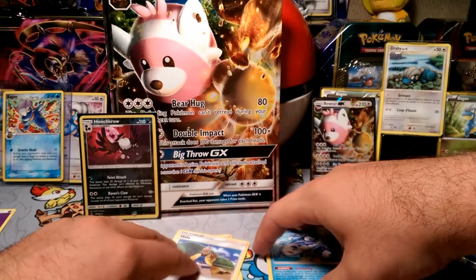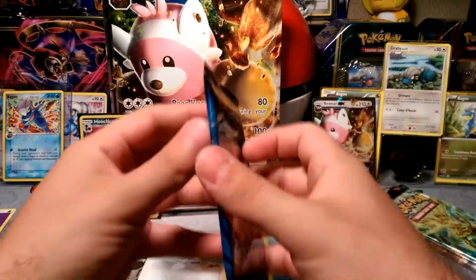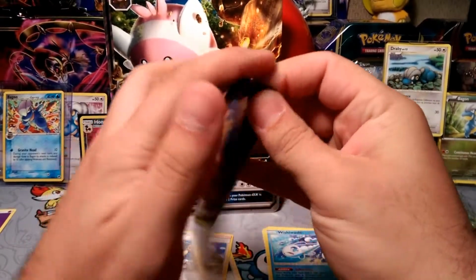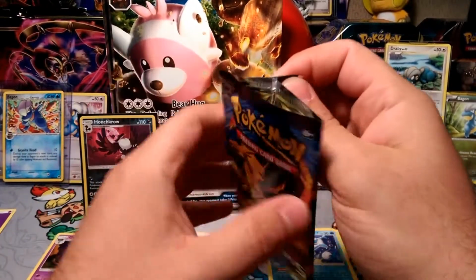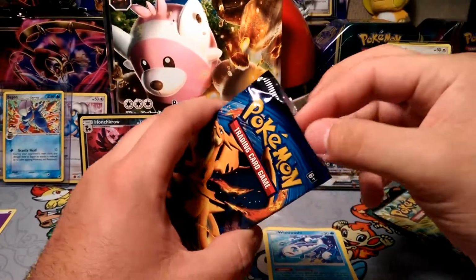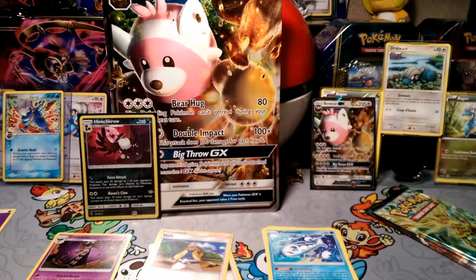And our energies go over there. Okay, let's go ahead and open up Evolutions. Let's see what kind of luck Evolutions gives us. We have been super lucky with Guardians Rising though lately, I'm just going to put that out there. Last week went pretty well for me with Guardians Rising.